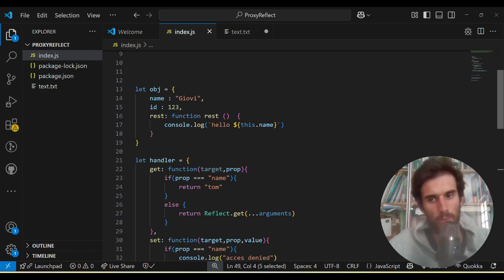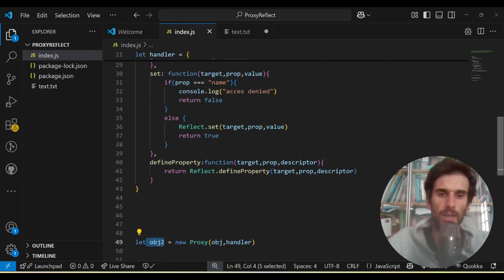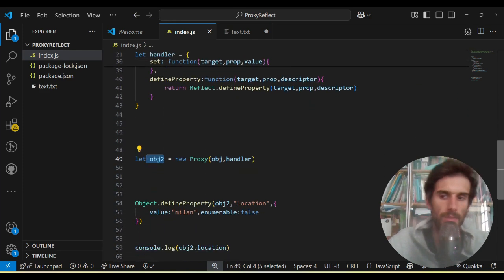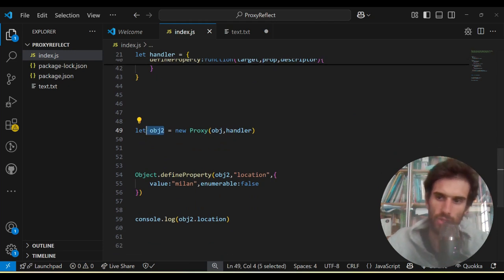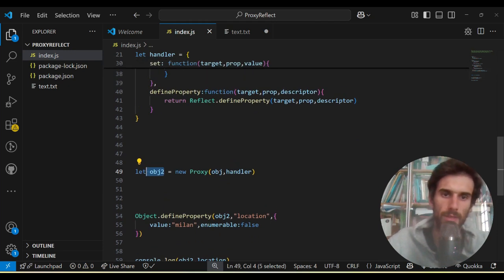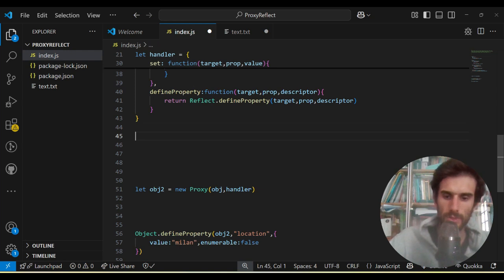To solve this problem, we can use the IIFE, the immediately invoked function expression. Let's see how to do it. So an IIFE starts like this.